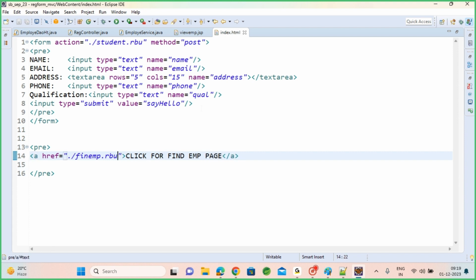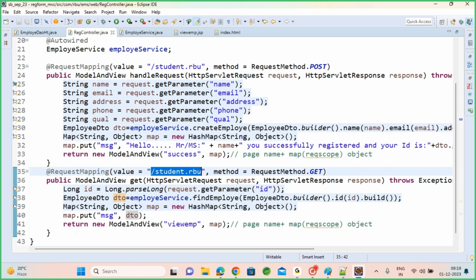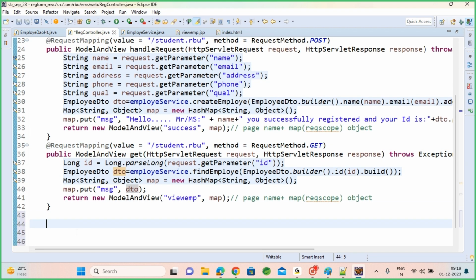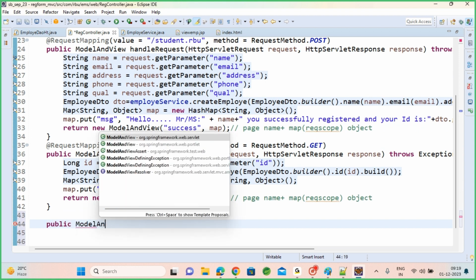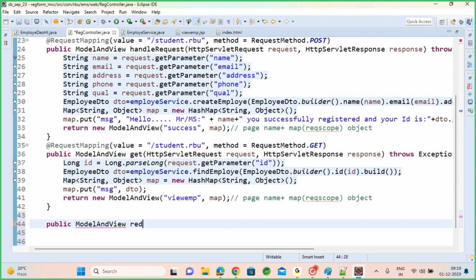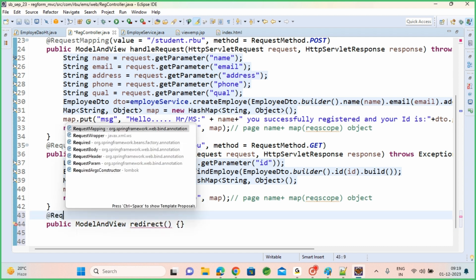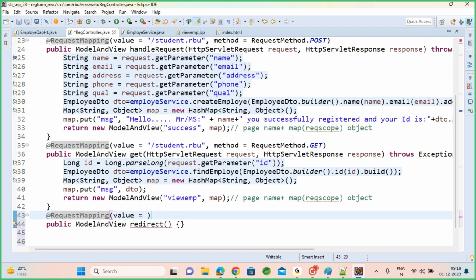So for this action, I just need to do a redirect action. Find employee needs a redirect action. So one more method I need just for redirect. Model and view, redirect. Custom mapping value: find employee.